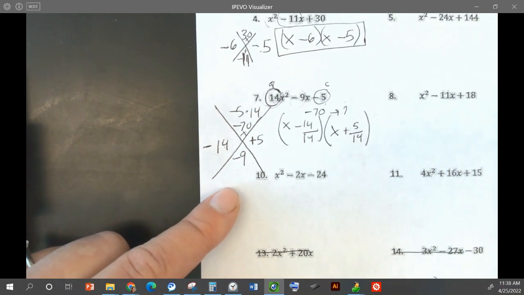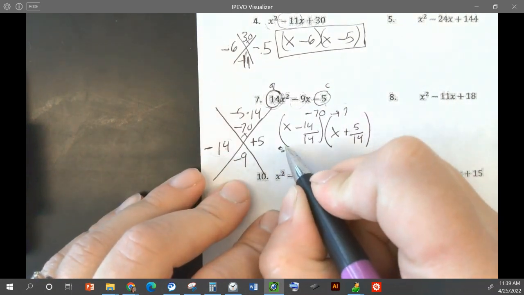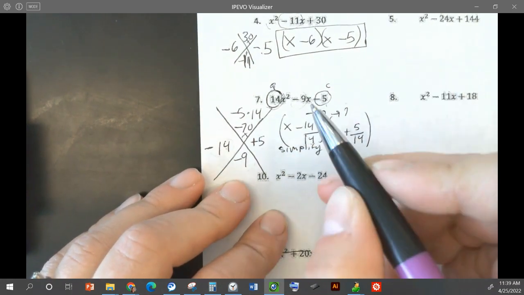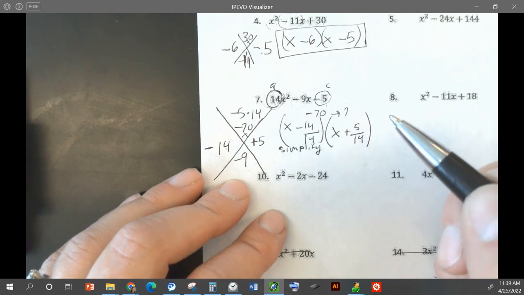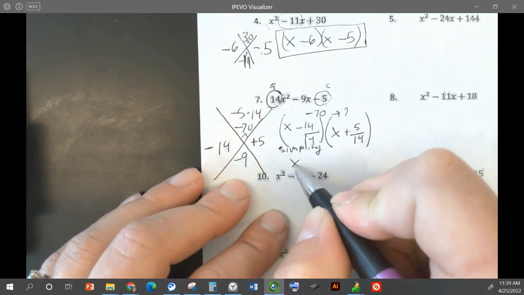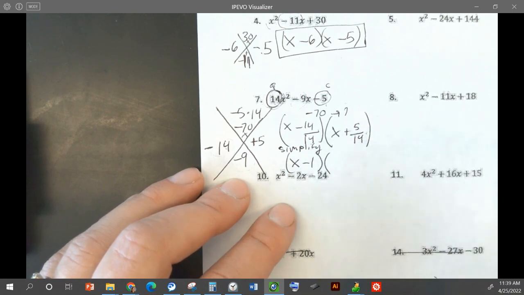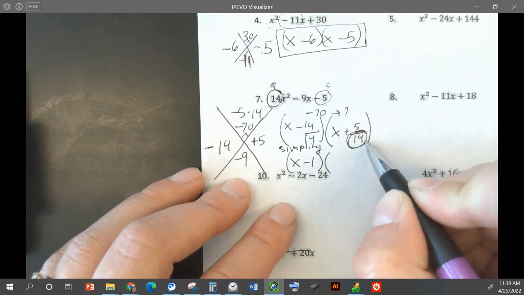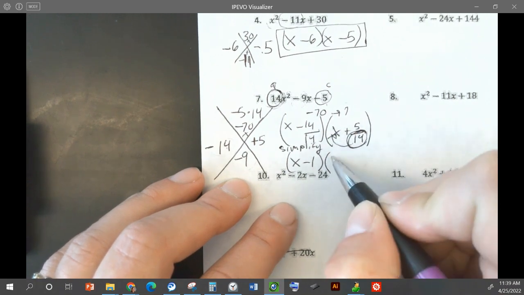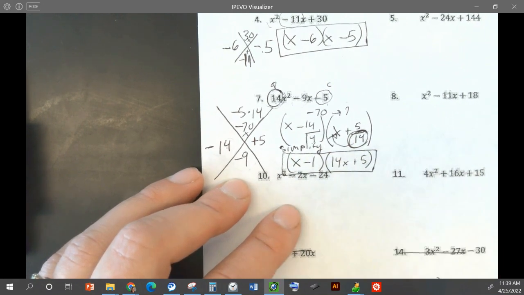Before we use the bottoms up method, I've seen a few people do this. They don't simplify. It won't work unless you simplify, all right? So first you have to simplify. So what's 14 divided by 14? Can we simplify that? Yeah, good. So we have x minus 1, perfect. And can we simplify this? 5 divided by 14. This one's simplified. So now that it's simplified, we can use the bottoms up method. We can take the bottom of the fraction and bring it up in front of x. So 14x plus 5. And then this will be our answer.